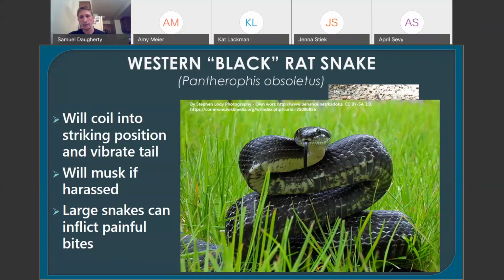And since they're pretty big, they can inflict a pretty painful bite for a snake, but really most snake bites aren't that bad just because their jaws aren't very strong and their teeth are just little tiny needles, so it just feels like pinpricks. Their temperament varies from individual to individual, I found. That might be in part due to temperature. So if you find a cold snake, it might be a little more docile. And I've found some rat snakes that were very, very gentle and easygoing. Just pick them up. They didn't seem to care. And there were others that would just thrash around and try to bite you like they were dying. So behavior is pretty variable.